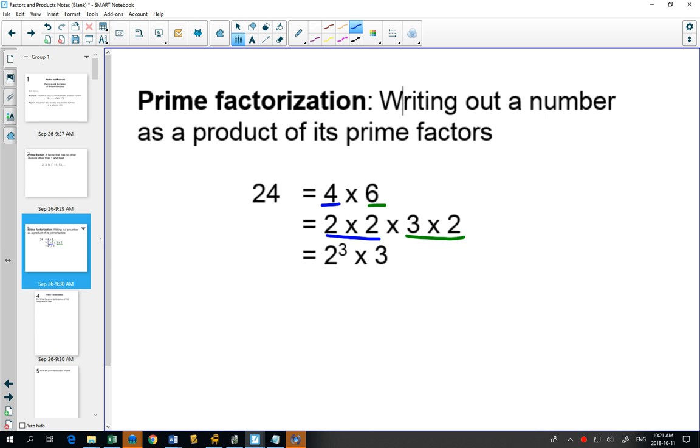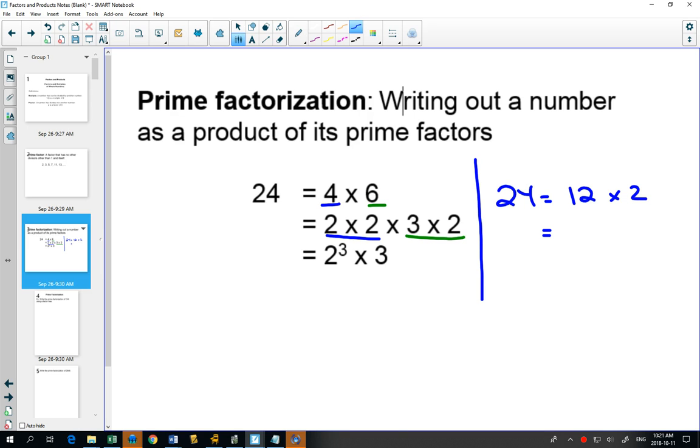You don't have to use 4 times 6. What else is 24? 24 is also 12 times 2. So you can collect like terms and it would still count as a prime factor? Well, we're not collecting like terms, but you could break up 24 however you would like. Like with the 2, there's 2 times 2 times 2 becomes 2 cubed. That's still prime factors, yeah.